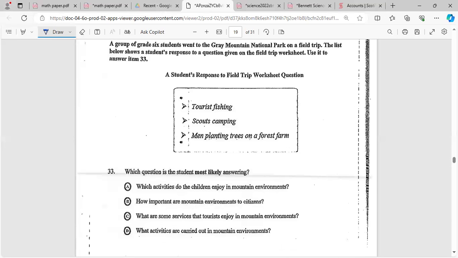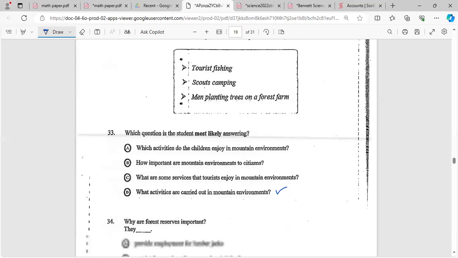Or D. What activities are carried out in the mountain environment? I don't think it's children per se. I think it's general activities. I'm gonna go with D because it's men planting trees, scouts camping, tourists fishing. That's all like picnic activity. So I'm gonna go with the general one.